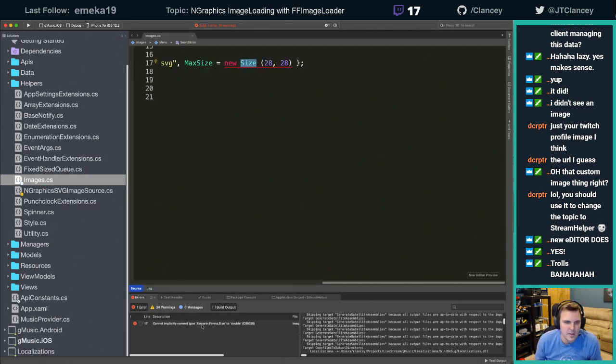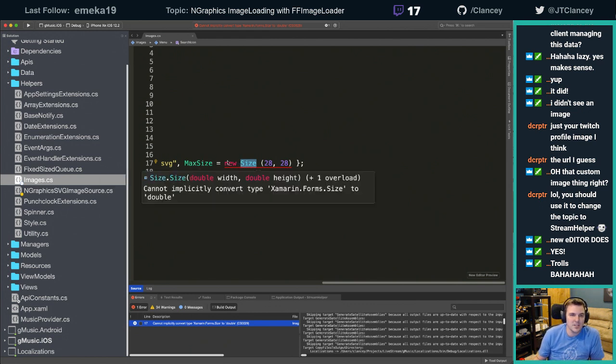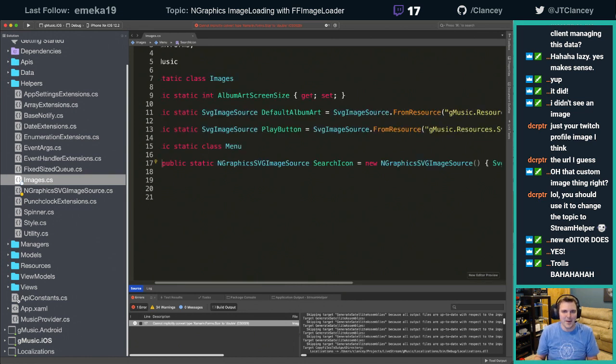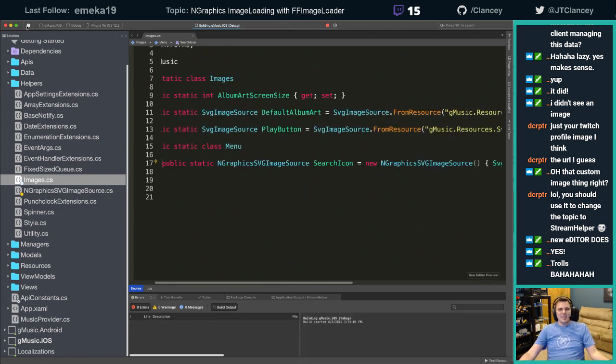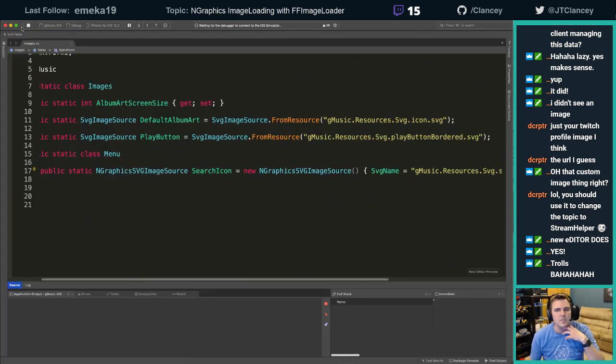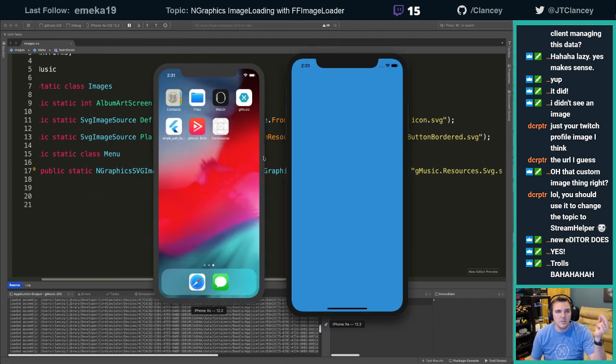Okay, perfect. That's better. I can do this. Okay, max size, it's just a double. I forced you to square it all. Okay, that makes that easier. Okay, so we'll just say that it's a double. It's not complaining that I have two of them anymore. Something was definitely still stuck in memory there. All right, so now if we run this, it should go boom with a not implemented exception.